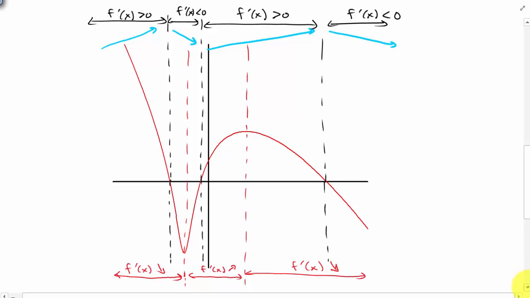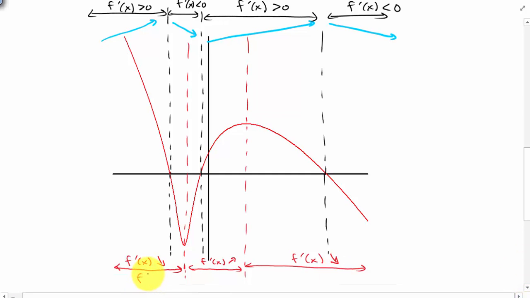Okay, what does it mean about the function? It means that right here the function is going to be concave down, here it's going to be concave up, and here it's going to be concave down. All right, let's draw the graph now. So you have to be increasing concave down. I don't see anything straight right here or anything like that. So here we go, increasing concave down. Let's try this way. If it doesn't work, I'll erase and I'll place it somewhere else. Okay. Then decreasing still concave down until the red line right here.